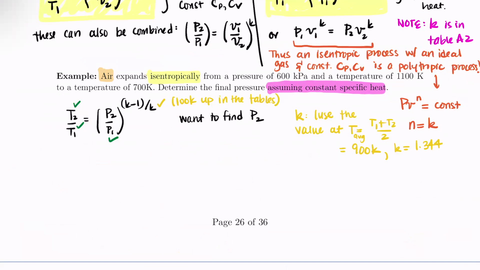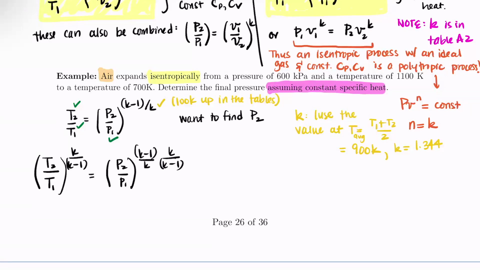And we are going to solve this equation for P2. Is everybody comfortable with how we do that? I'll show you just in case. It's not long. Okay, so I am going to move my exponent over to the other side. I am going to raise both sides to the power K over K minus 1. The reason that I'm doing that is because if I have the power K minus 1 over K and then raise that to the power K over K minus 1, this just works out to be power 1, right? Okay. So this is just power 1.